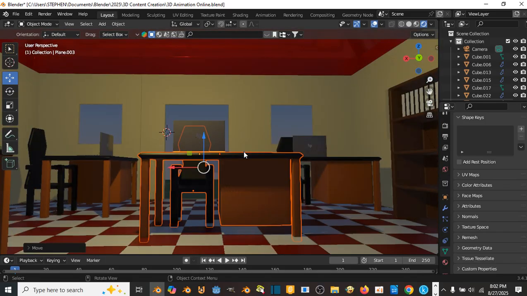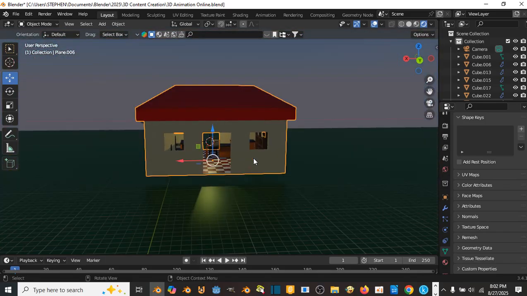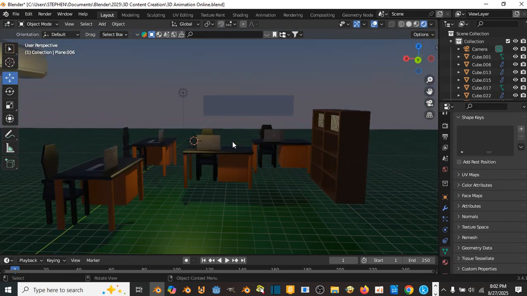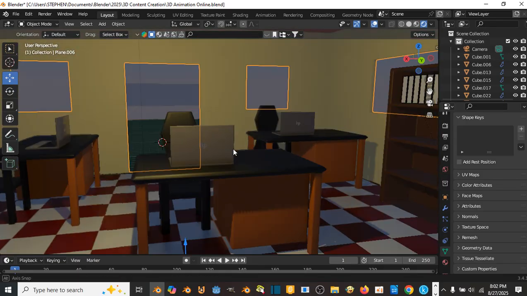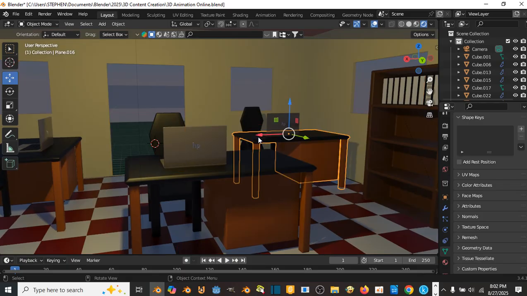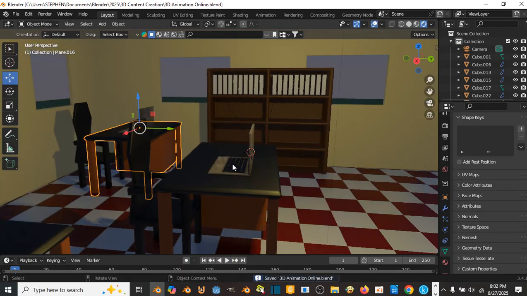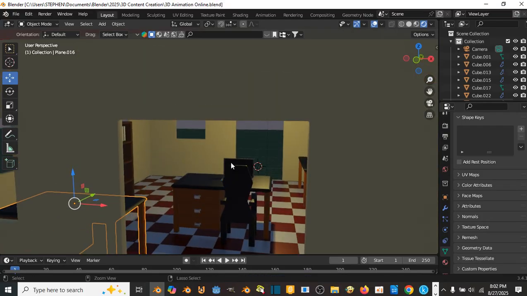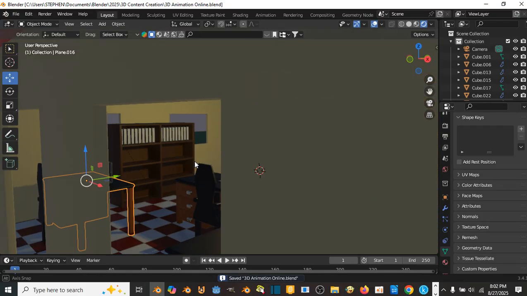So if you look at my office, let me select this building and hide it. If you look at my office, this is what you're going to be seeing. Let's do Alt H and bring it back. So we'll have a house with some nice environment. So you can put a character, you can put almost any kind of thing inside this place.